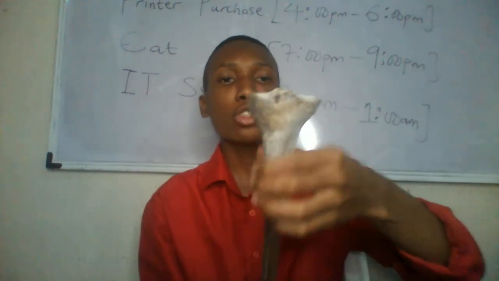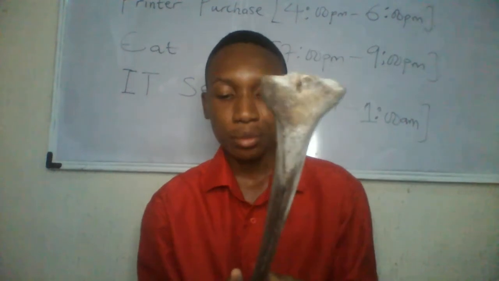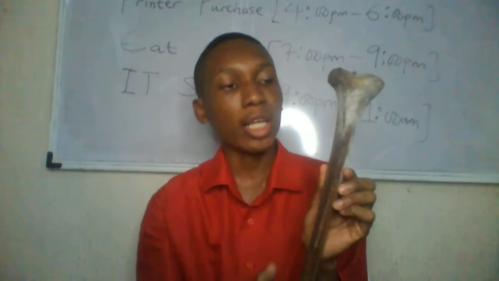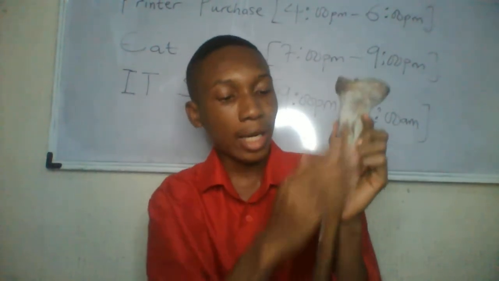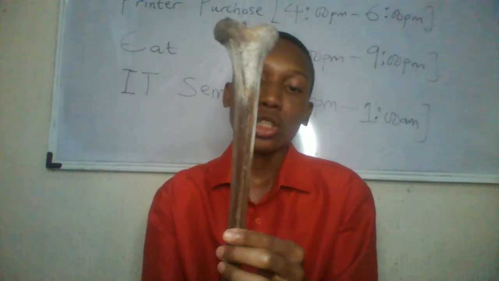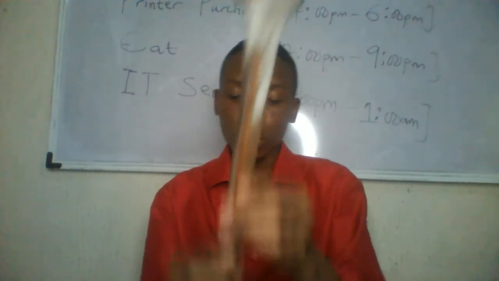So having talked about the proximal part, let's move on to the shaft. The shaft, as you can see, has surfaces and has borders. The shaft has an anterior surface, which you can see here. This is the anterior surface. It also has a, look now, see, this also has a medial surface.